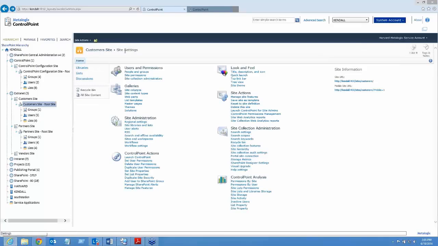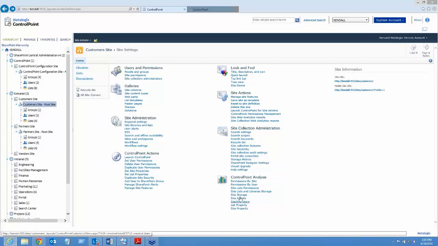You don't necessarily want to send them to the full ControlPoint. You want them to be able to go into their site settings and just use ControlPoint from the context of where they are. Whereas over in the full version of ControlPoint, you've got to navigate through all these web apps and, all right, where is it? Your users can be right in their site collection or their site, go into the site settings and say, yep, this is where I can do that ControlPoint stuff in the context of where they are.